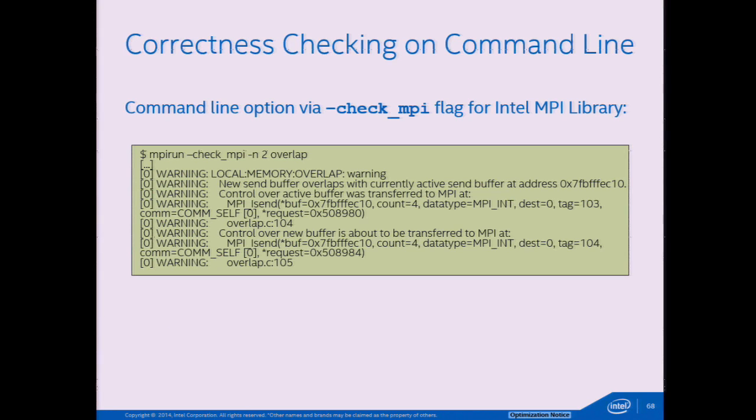And I think that's it. So the way to run it is just say -check_MPI, and then it'll load up. So it's, again, just another library. You can load that up at runtime. And it'll start printing out information immediately. It just prints stuff out to standard error.